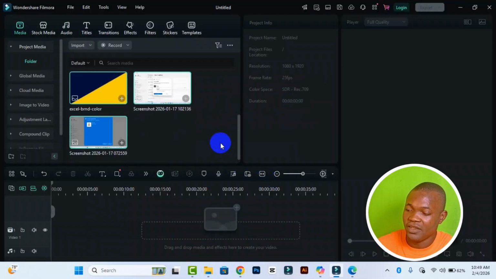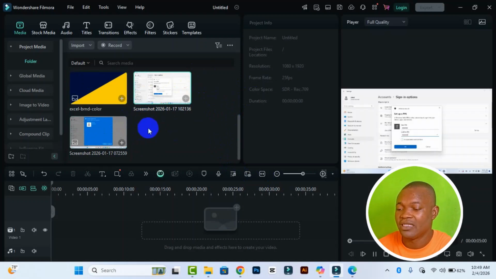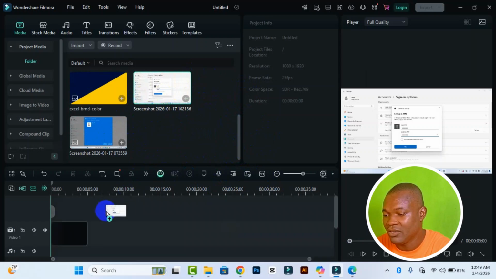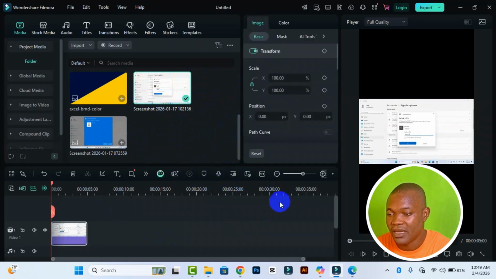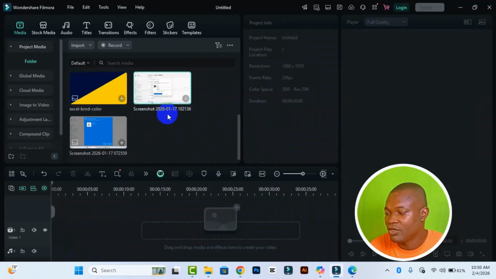Then everything you have in the folder is going to open up just like what you see right here in Filmora video editing software. So we can go on and drag the file into our workspace. Just like so, for instance, I can decide to drag this into my workspace right here. Then we have it right here. So all the elements that make up the folder are going to open up.